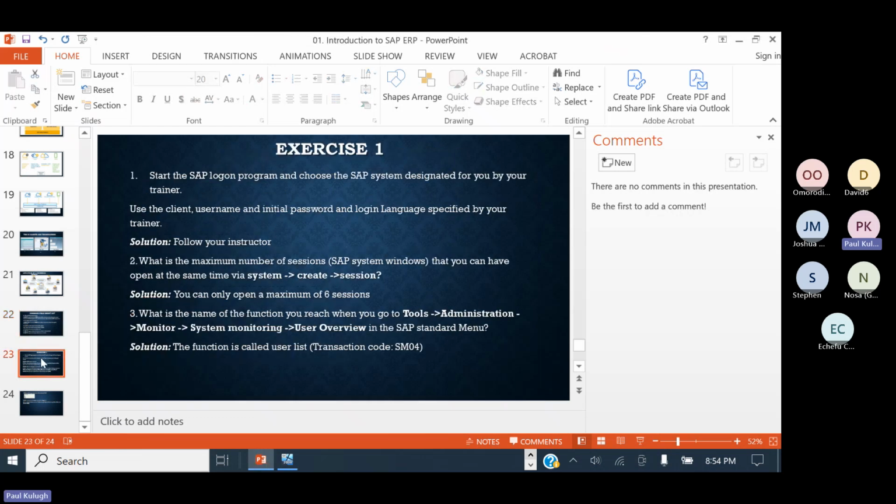So we have reached the exercise stage for this course. So we'll have some exercises that we are going to look at, then we'll close for today. So exercise 1 is saying start your SAP logon program and choose the SAP system designated to you by your trainer. So can you do that?